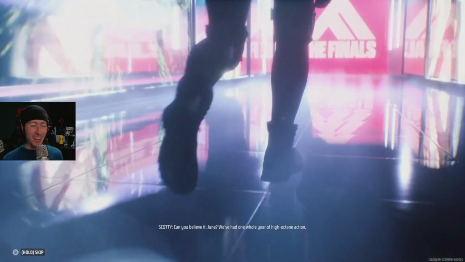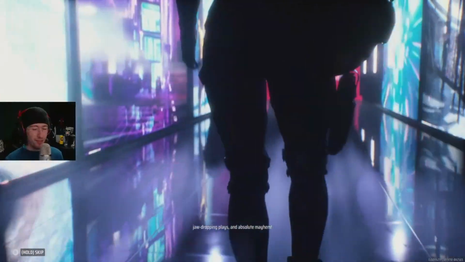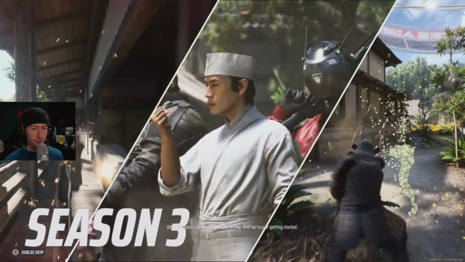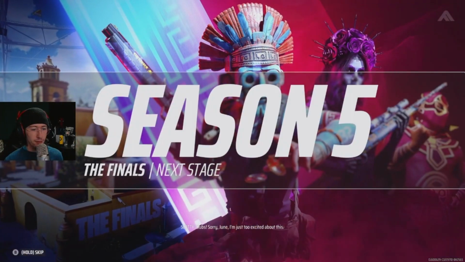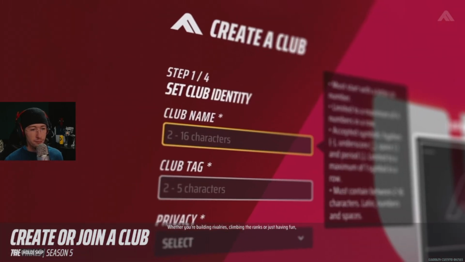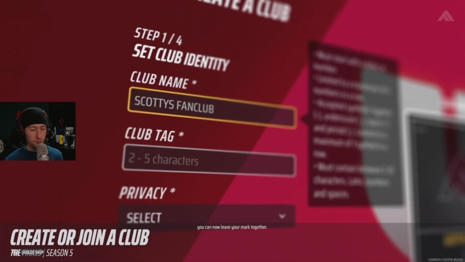Holy frick! Let's get it! We've had one whole year of high octane action, jaw-dropping plays, and absolute mayhem. It's been a wild ride for sure, Scotty. And we're just getting started. This season, we're introducing... Gloves! Sorry, June. I'm just too excited about this. Finally, contestants can hit the arenas as part of a community. Whether you're building rivalries, climbing the ranks, or just having fun, you can now leave your mark together.